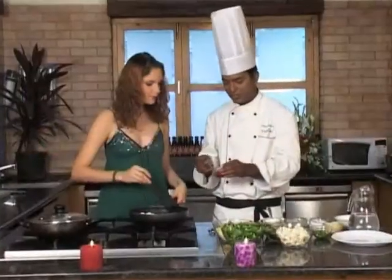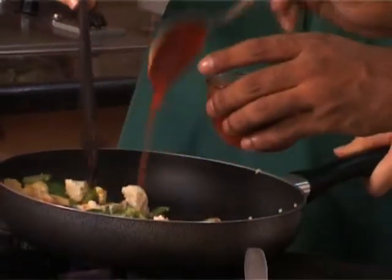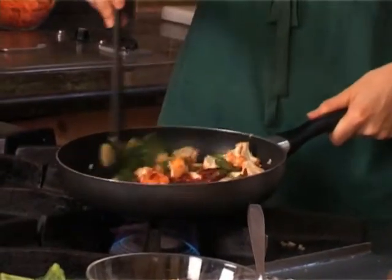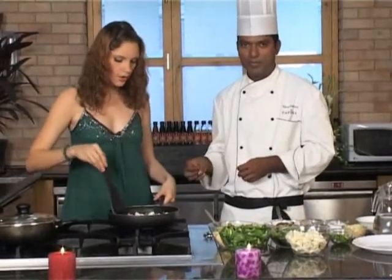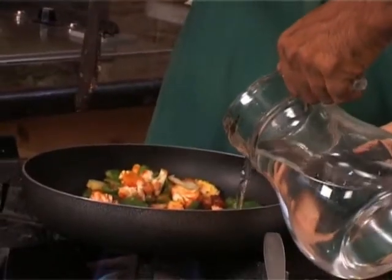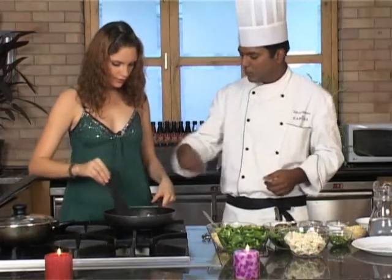The next step: red chili sauce goes in first. Then goes tomato ketchup — we add ketchup to give a little bit of sweetness and flavor. Then dried red chili sauce goes in. Normally in this recipe I add the dried red chili sauce later because in the hot garlic sauce, the smoky flavor from stir-frying doesn't go well with it. Some pepper, then some water — this is to increase the amount of sauce and to blend it properly.